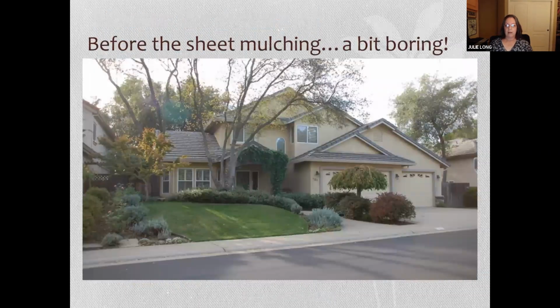So, why did we sheet mulch? This is a photo of my home 6 years ago, before we started to sheet mulch. And what's wrong with this? Well, nothing really, but it was boring. And I'd been a master gardener at that point for several years and learned a lot about the importance of trying to get pollinators into your yard and diversity and some native plants.